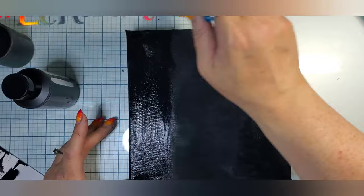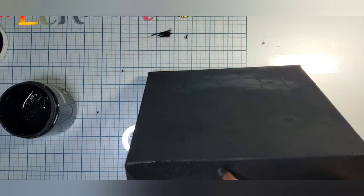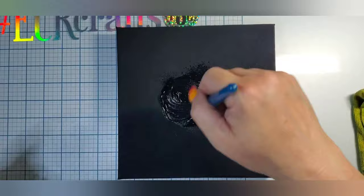You'll see when I start my second coat that I do spritz a little bit of water into it just to get it moving, and it spreads out beautifully the second time around. Here I'm cleaning up my edges because I don't want the matte finish on my edges — I want that shiny gesso color showing through. So I just go through and cover up where the 3.0 has gone over the edge.